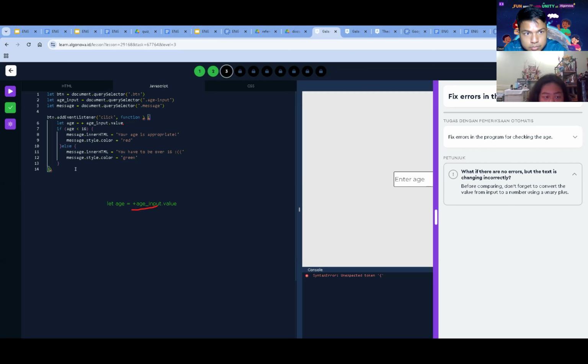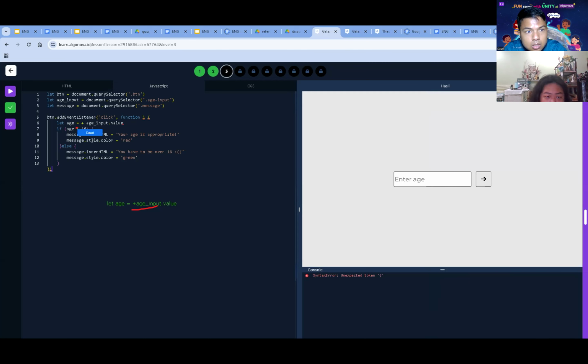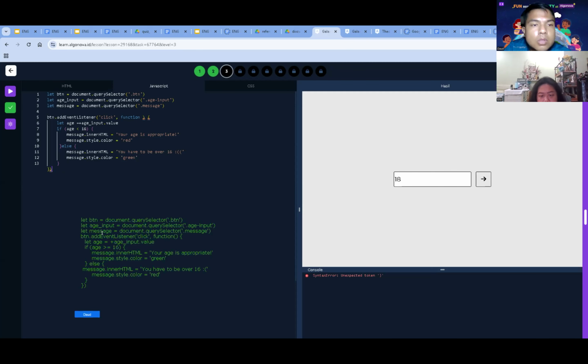But this is red. Just put them together: equal and also plus. No, it's supposed to be like this. The syntax is still an error. I don't know what the problem is.